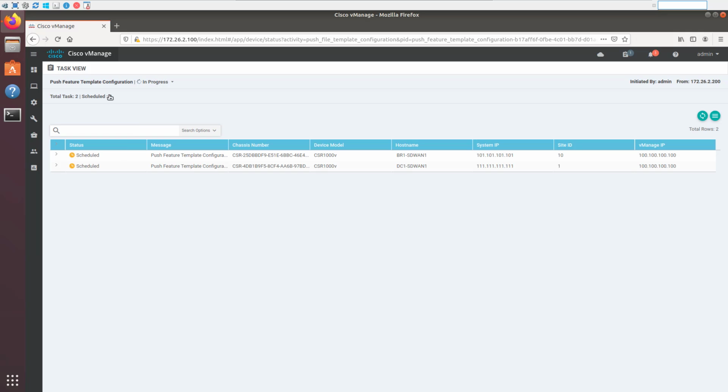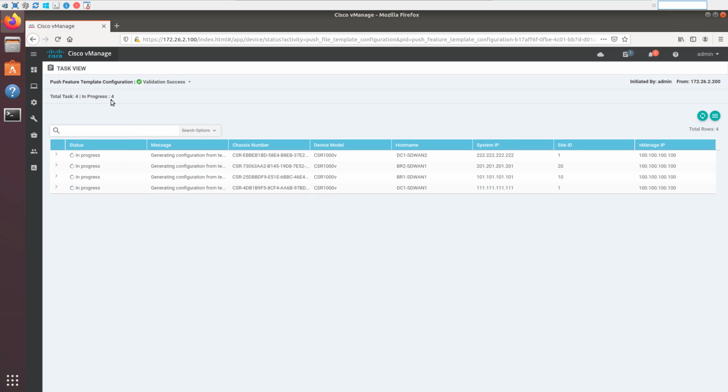You have the ability to click through, as I showed you, and choose different device templates and see what other devices are going to be affected. In this case, it's the same config on all those devices, so there wasn't much point in looking at all the other device templates. Now it's going to build the config and push it to those devices over those control plane tunnels, and then we should see a behavior change.